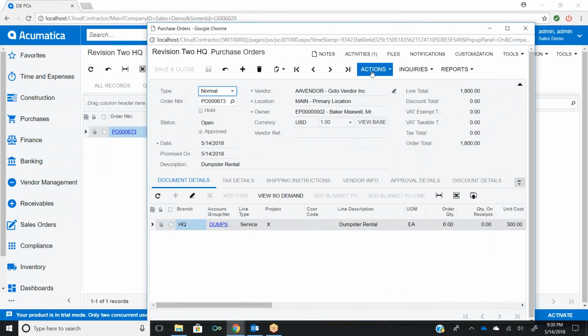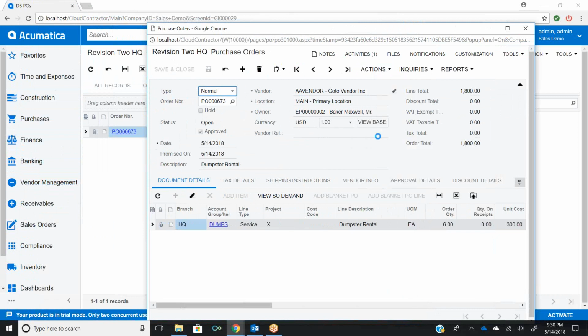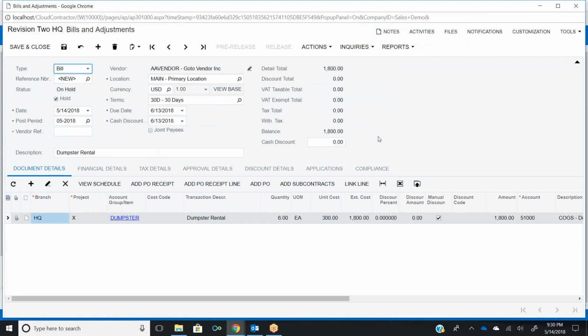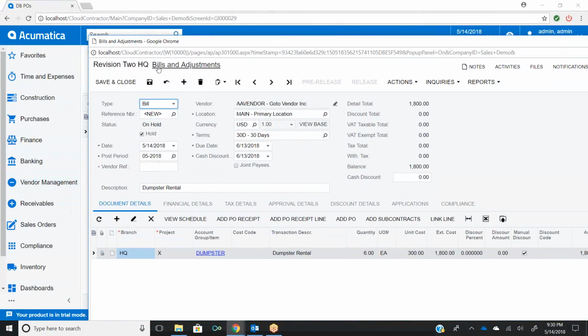So I could go up to Actions, and you'll notice there's Enter AP Bill. So when I come over to Enter AP Bill and just click that, what it's going to do is automatically open up accounts payable. So yes, I could have gone into vendor management, opened up bills and adjustments, come down here and add the PO right here on the grid.